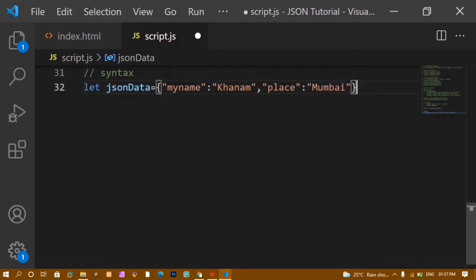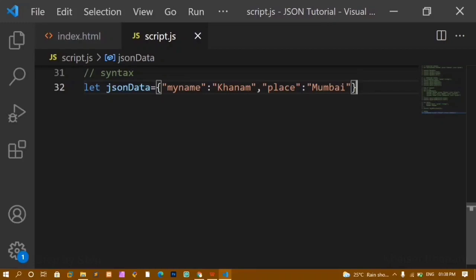This is how we are going to write JSON. This is the syntax of JSON. We just have to enclose both keys and values in double quotes. We separate keys and values by colon, and each pair we separate using comma. This is my first value and this is my second value. JSON is nothing but a text format. This looks like an object, but it is not actually an object, and we call it a string format. It is completely a string.